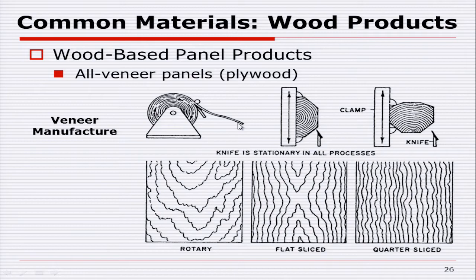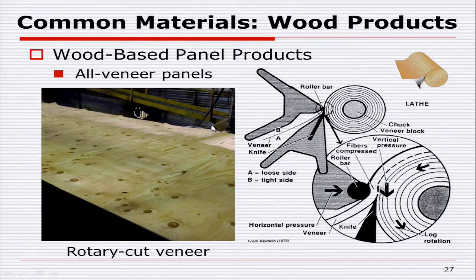As it's being spun around, this knife edge is fed into it, and you peel off this thin layer of veneer. These other methods of making thin layers of wood are only used for very special plywoods where you're interested in a particular appearance on the surface. 99.99% of the veneer is made the first way, so I don't want to be misleading that one is just as commonly used as the other. Those other two are very, very infrequently utilized.